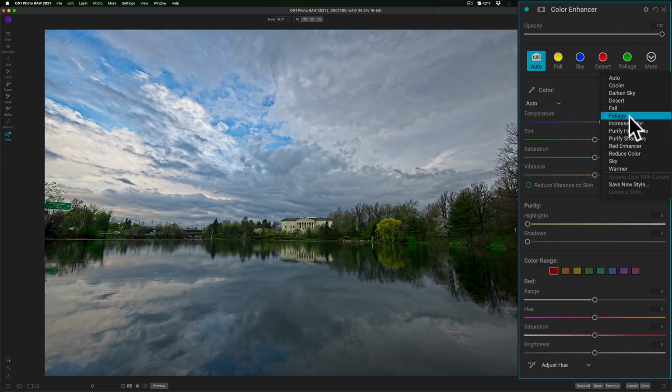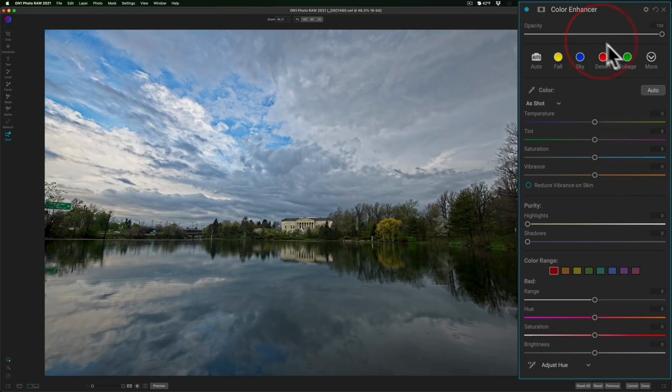So you could come in and do different types of color effects for your image, like make it warmer, make it look the desert look, whatever. I'm not going to use any of those, all right? What I am going to do is go down here to color range, and you can see that we have individual color swatches. And typically, what I like to do is increase the saturation or decrease saturation if needed for individual colors, and also increase or decrease the brightness of those colors. I don't often change the hue of the color. I like to keep it somewhat natural in that regard.